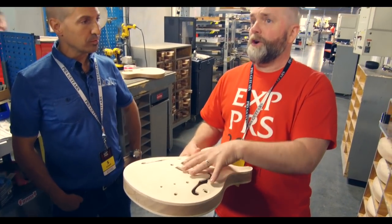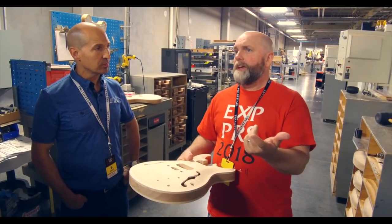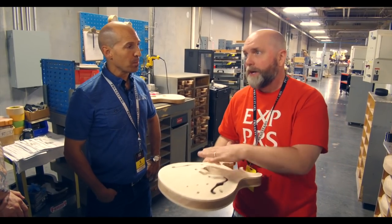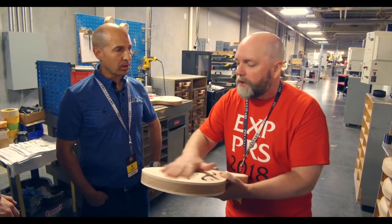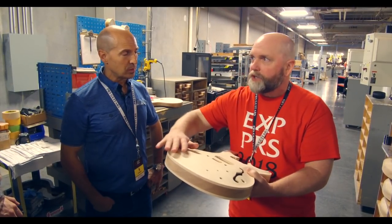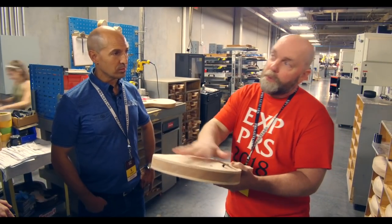And we usually start with three different grits. It's 80, 150, 220, and I think they will even go up as high as 320 grit, which is very fine sandpaper. The idea is they need to remove all the cutter marks and have all the sanding scratches go in one direction, so that when it gets over to stain, they can stain the guitars and you won't see any scratches in them.